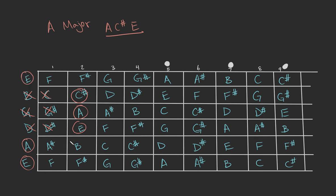Now, you might see a diagram that looks something like this if I draw it top down. 6, 1, 2, 3, and you'll see these as open, so maybe it will show like an X here, and then a circle, and then you play. Oops, that's not the right one. On 2, we're skipping this first fret, right? There's our first fret, okay, and then you have this, and this would be maybe A major, okay? You might see something like this.